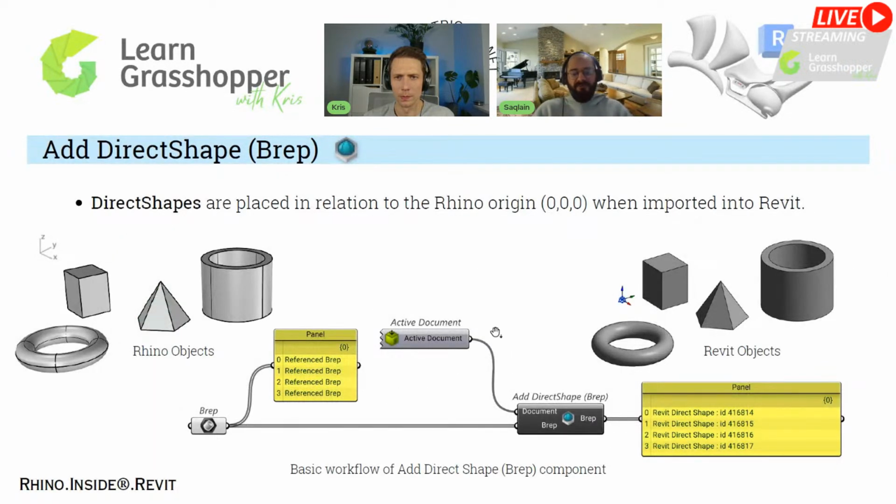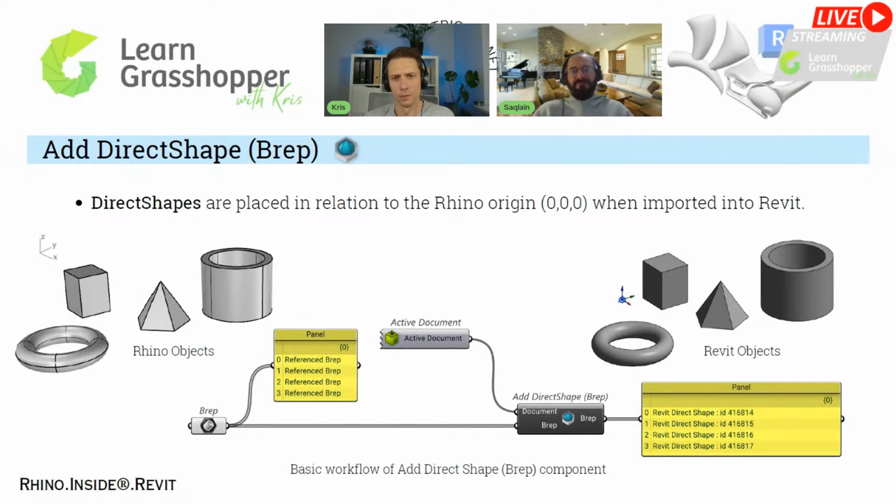So when you have a different coordinate system in your Revit, for example, you have set a different survey coordinate system or the project base coordinate system, what you can do is create your objects in Rhino, and then before pushing them into Revit, you can change your system or move your object according to that system.